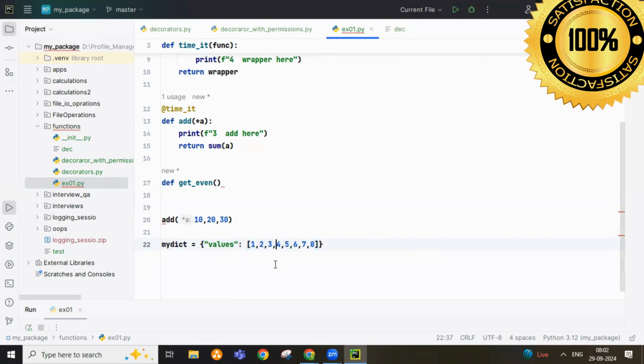So here, these are the values, and in these values you need to get the even numbers.